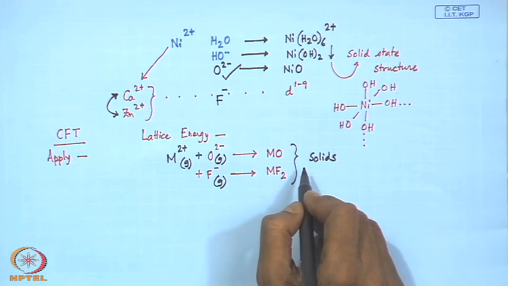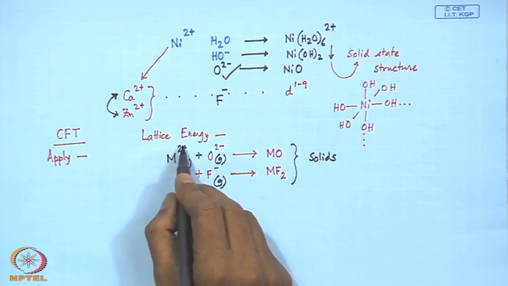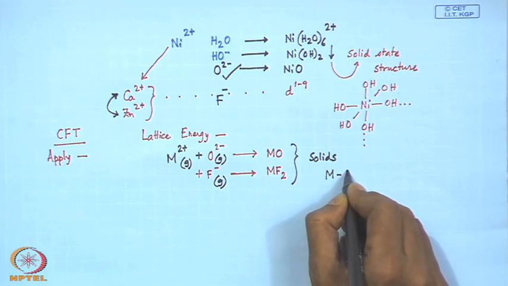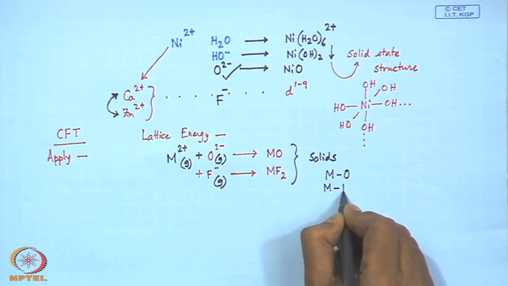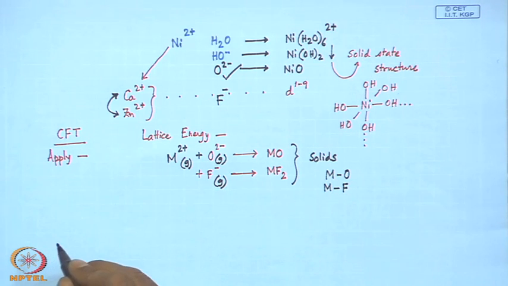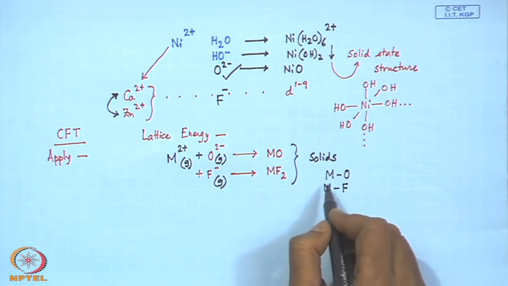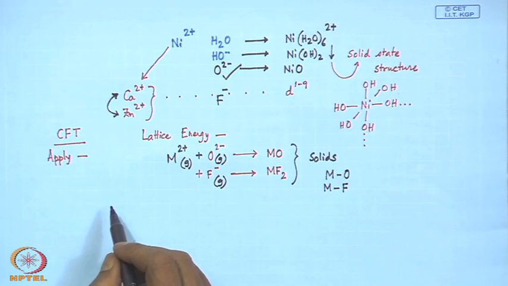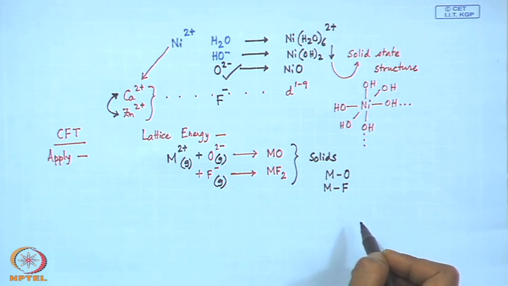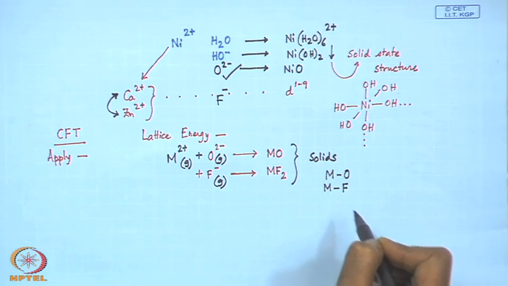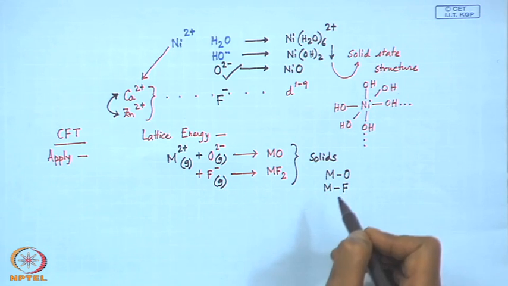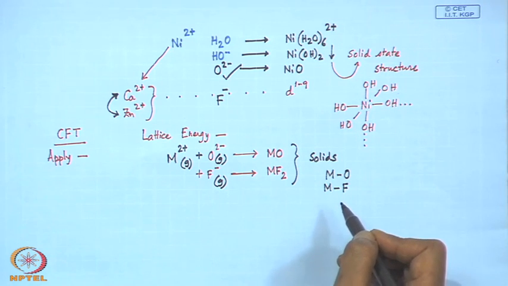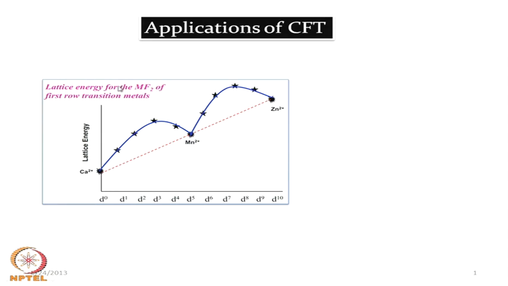We see that some interaction can occur depending not only on the energy parameter, but also we can have some important idea about the corresponding metal-oxygen and metal-fluorine bond distances, because it does not show a linear relationship as we move from left to right across the transition series. That will show some signatures, some indications, that crystal field theory and the corresponding crystal field stabilization energy is contributing some amount of energy to the entire energy term.